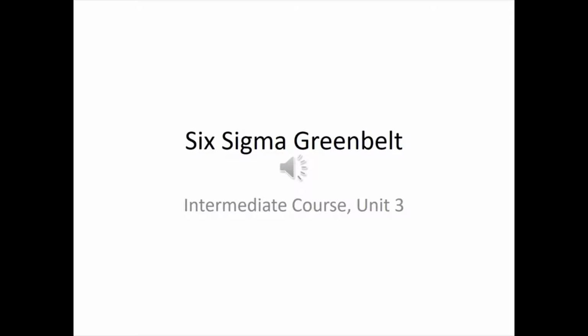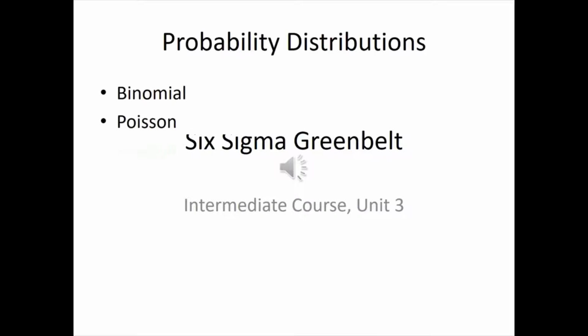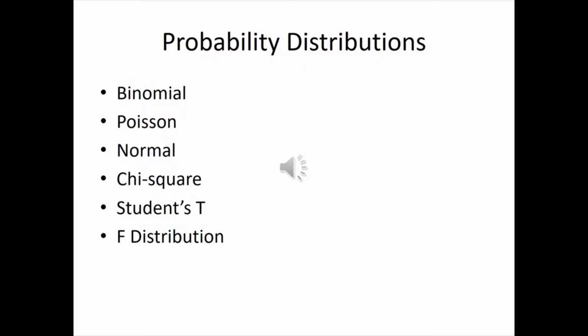Okay, this is the tough one. This is Unit 3. We're going to start talking probability. There'll be 6 different kinds of distributions we'll be looking at: the binomial, Poisson, normal, chi-squared, student's t, and F distribution. Not really going to go into depth in the presentation. You can't learn it from a PowerPoint, but look at the readings. That's where you're going to see how to use them.